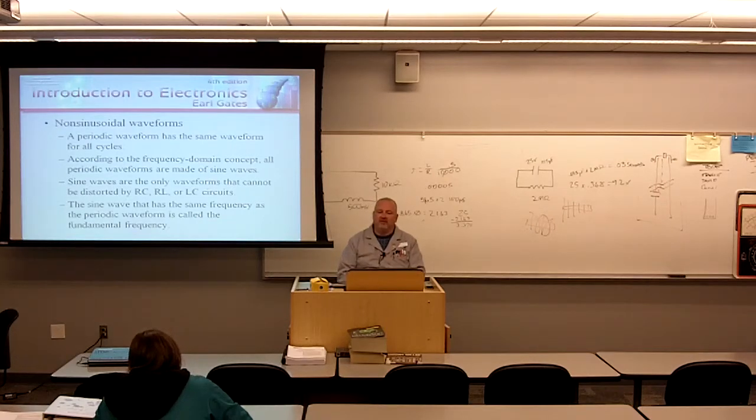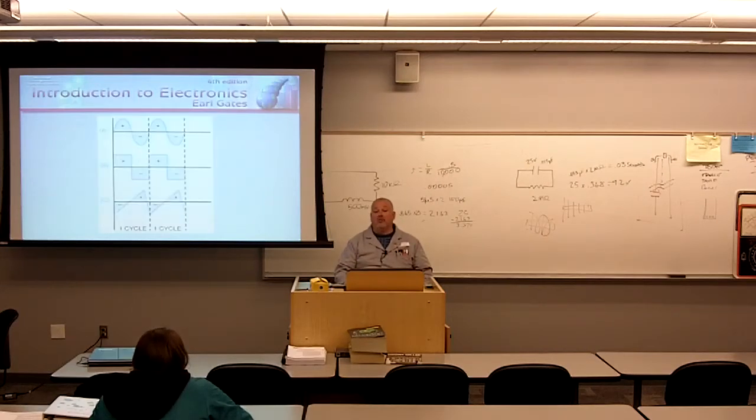The sine wave that has the same frequency as the periodic waveform is called the fundamental frequency. So that's your original frequency. So if you could take a look at a periodic waveform, a sine wave on an oscilloscope, time that waveform, establish the period of that waveform, and take the mathematical reciprocal of that, you end up with the frequency. That frequency is what we call the fundamental frequency. Not to be confused with harmonics. We're going to talk about harmonics in a minute.